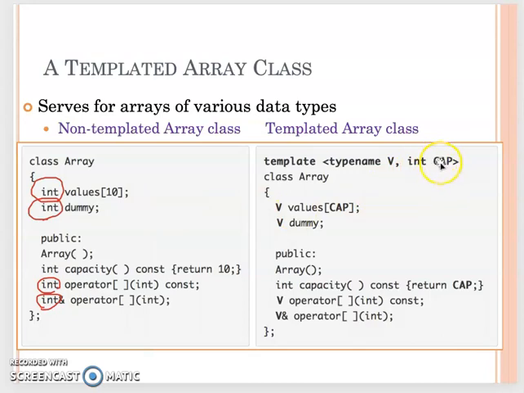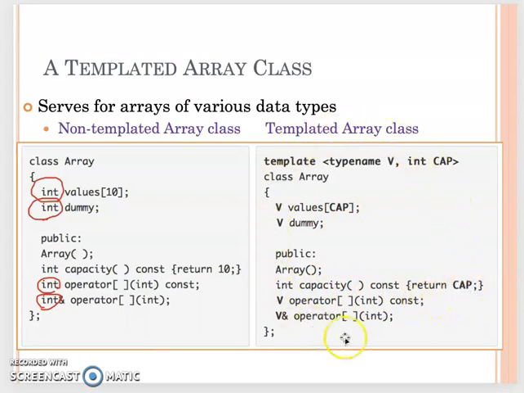So here I have cap. This cap is the value I can specify. So then later my array can have capacity 50, capacity 100, or 1000, so I can define it. That's why after the template angle bracket and the typename, we add another variable called int cap. This int cap will replace the number of elements I want to create for my array at the beginning. And for the capacity function, I should return the cap value.